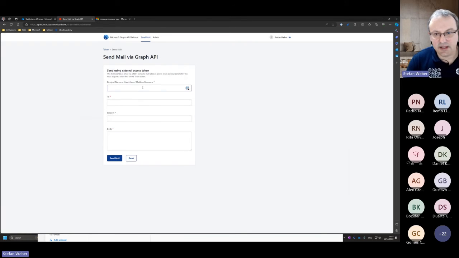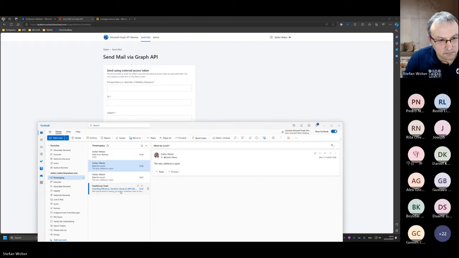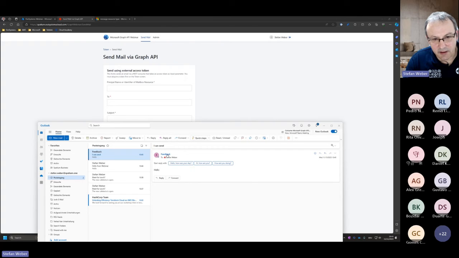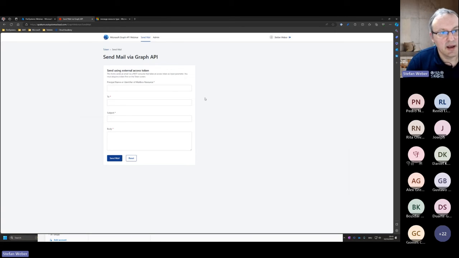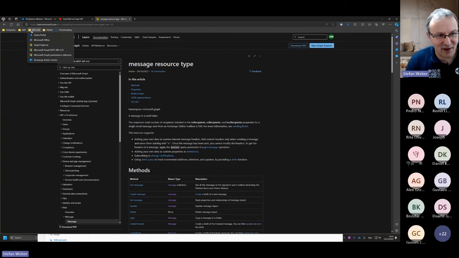And now, since the application can send on behalf of every mailbox, we have that other mailbox, that feedback at, sending this email. And now I received that email from the feedback resource mailbox. Very nice. So this demonstrates how powerful those application permissions are. And especially mail send is really problematic because that application can now send, if you have an organization with tens of thousands of mailboxes, on behalf of every mailbox. So Microsoft recommends, not only Microsoft, anyone should recommend to strip that down.